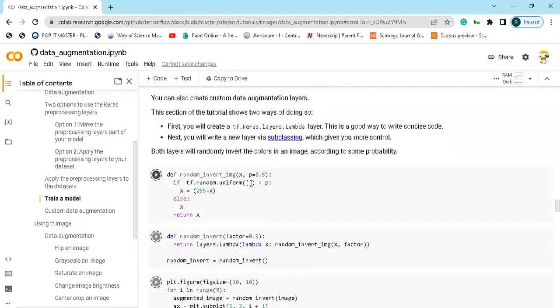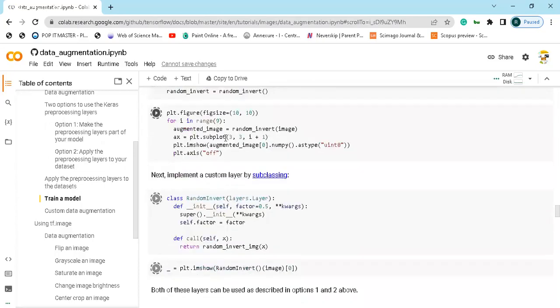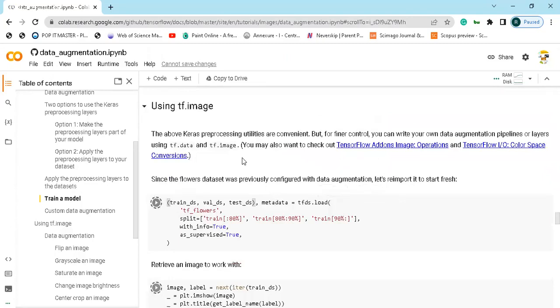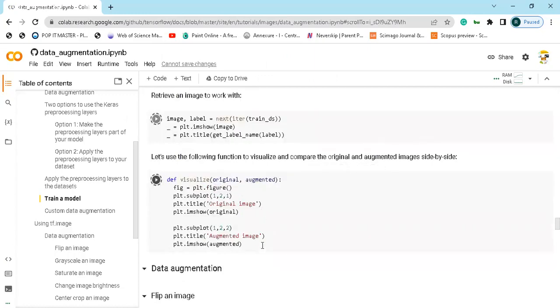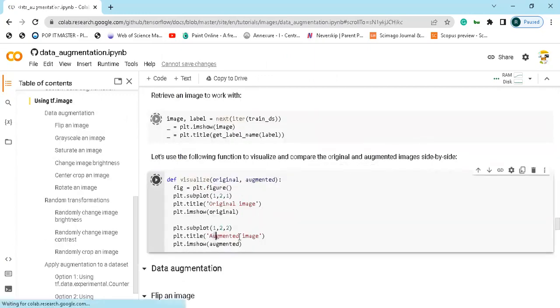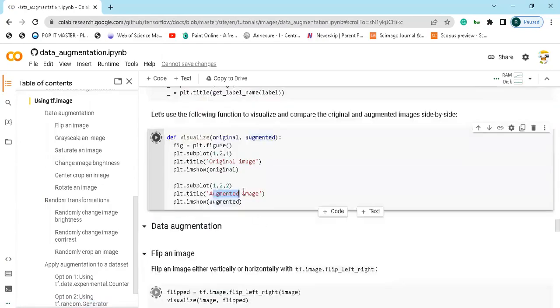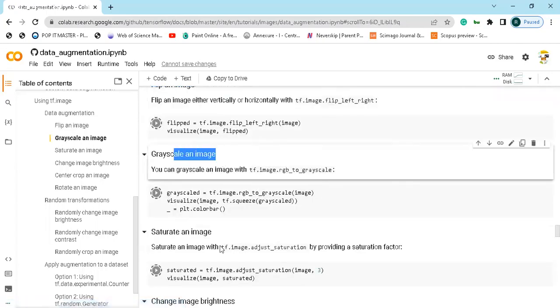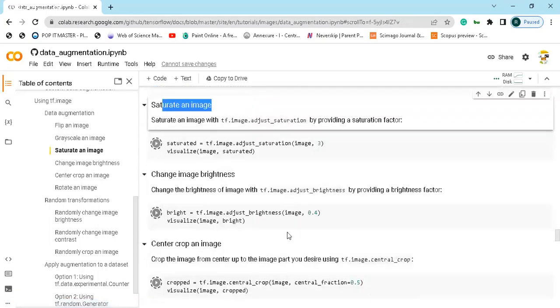These are some augmentation steps: inversion, random invert, flipping, and color image to grayscale image come under tf.image. Here you can see the augmented image. Flip is nothing but rotating by 180 degrees. Then grayscale an image, saturate an image.